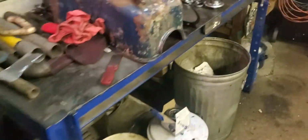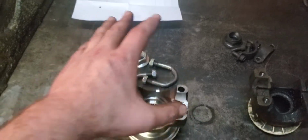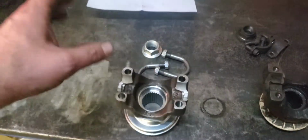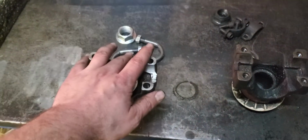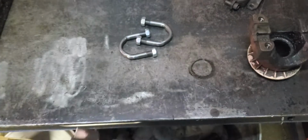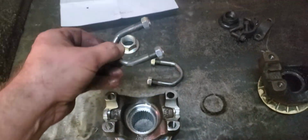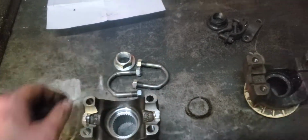But back to this. Again, I ordered this from Fusion 4x4. I actually called the guy up, talked to him. He's a real nice guy, answered all my questions. He dealt with me asking him a barrage of questions because I was really worried about getting the wrong yoke. I asked him, do you need my VIN number? He said no. It's $160, and if you pay just $160, you get the nut and this. If you pay $166, you get these U-bolts with it. So for an extra $6, save yourself a drive to the parts store. Just get the U-bolts. That's more than $6 in gas to get there.